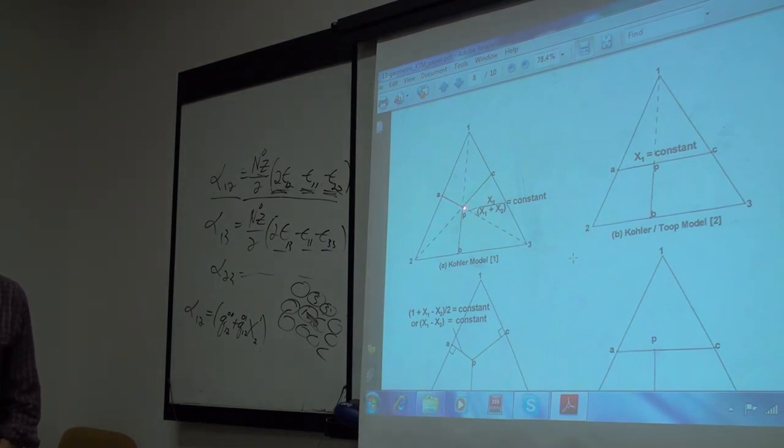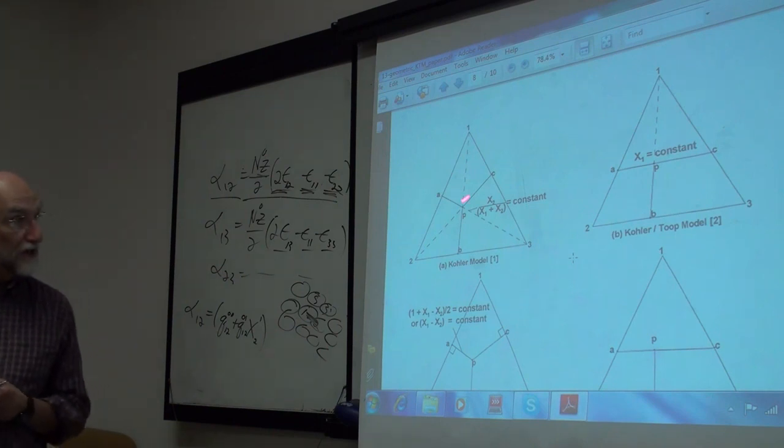Here in the Kohler method, we're saying alpha 1, 2 at this point, in other words, this interaction term at this point is the same as at this point in the binary. Here we're saying it's the same as at this point in the binary, and here we're saying, okay, so it's just which point in the binary are you going to do it at? What is the logic behind these?